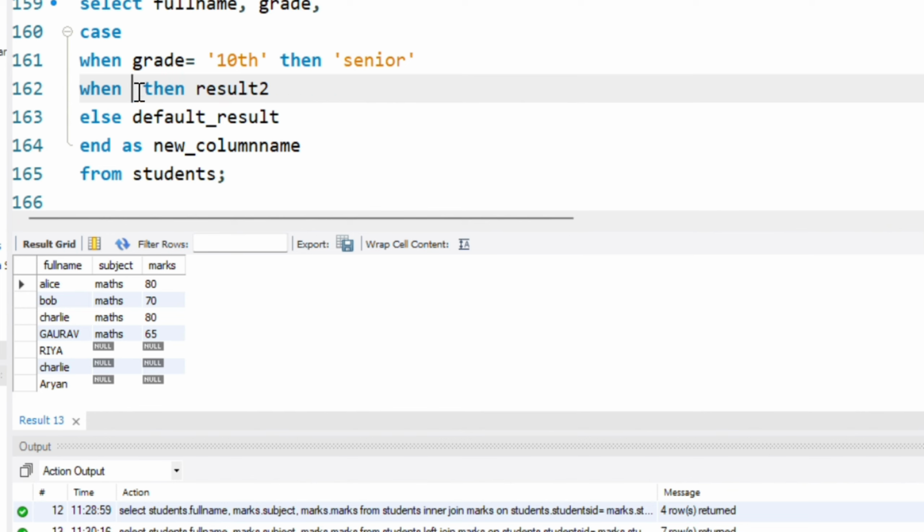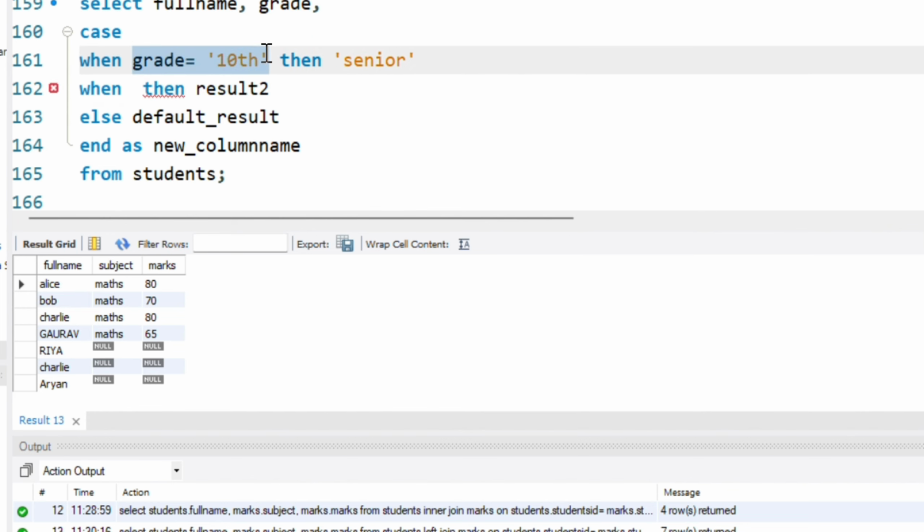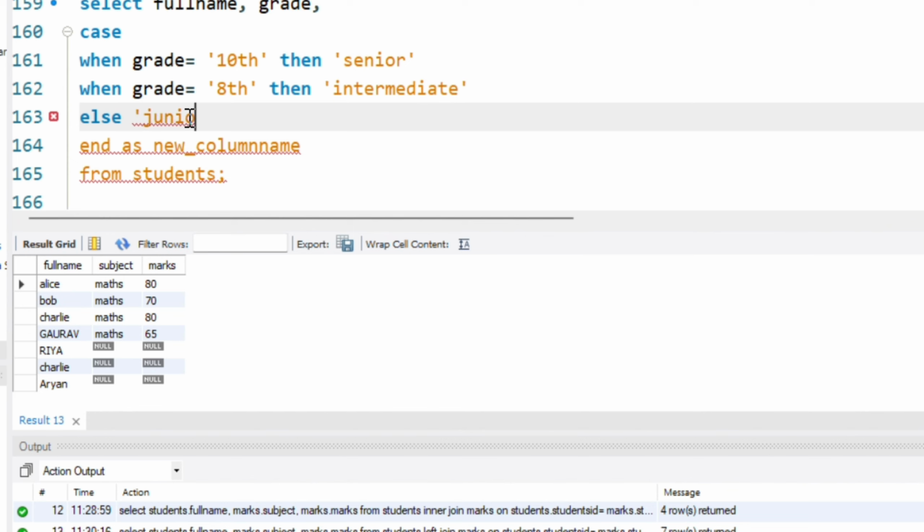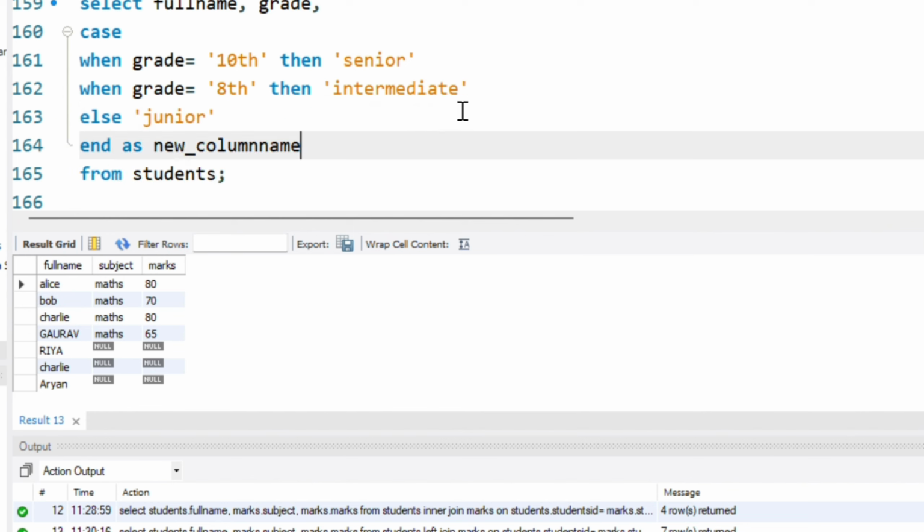And when grade is equal to, suppose, 8, then the result will be intermediate, else junior. So for these grades our result will be senior and intermediate and else junior, and the new column name, let's suppose, is level. Like which level the student is in.